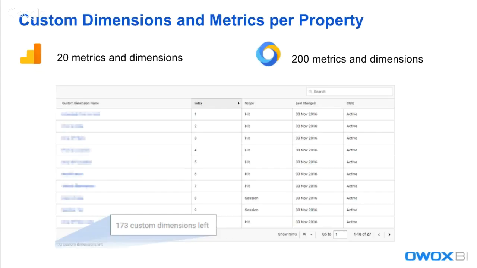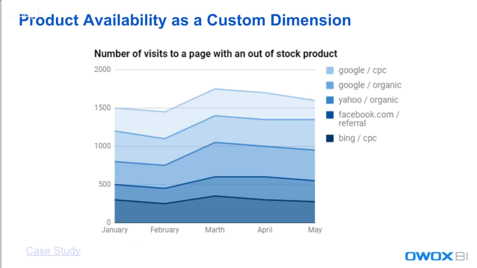We're going to show you what custom metrics and dimensions you can send into Google Analytics 360 and what to do with them. The next slide will be of more interest for e-commerce websites. However, you may find something familiar for another project. So, product availability as a custom dimension. You know that users do not always land on a web page for a product that is in stock. Some of them come to landing pages where a product is not in stock.